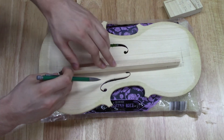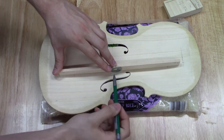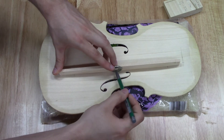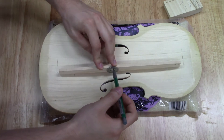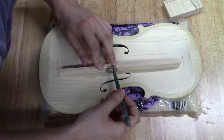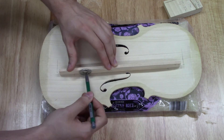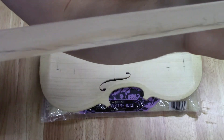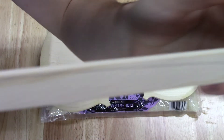I've seen a lot of guys on YouTube do this to mark their bass bars — they roll this washer along, put a pencil in, and make it look so easy. I don't know what sorcery they are using, because this is difficult. I can't balance the washer. This is the best shot I was able to get of me doing that — the rest of it was just an absolute disaster.